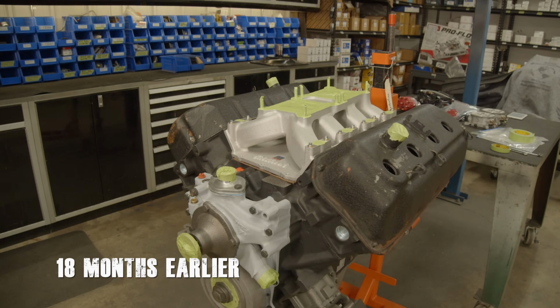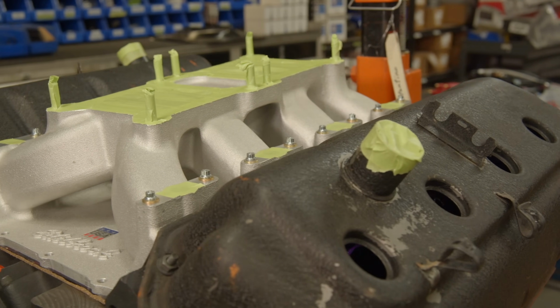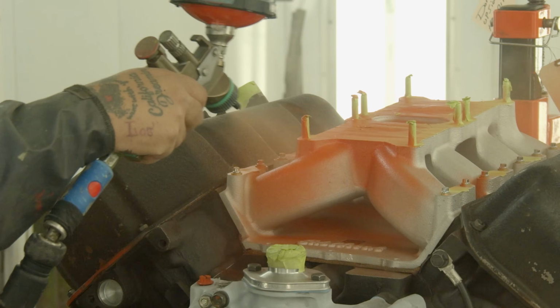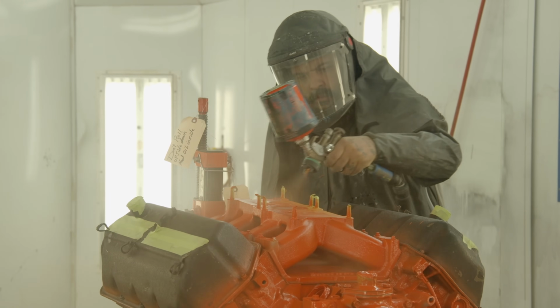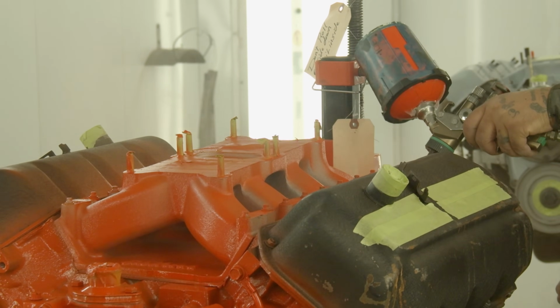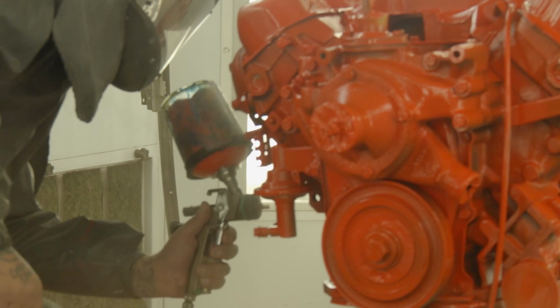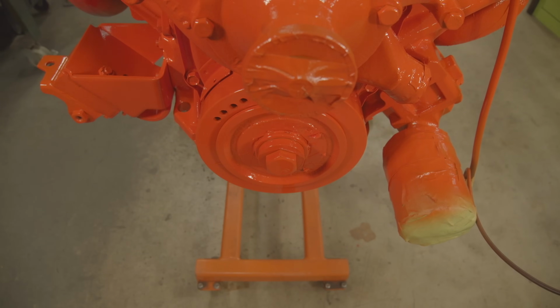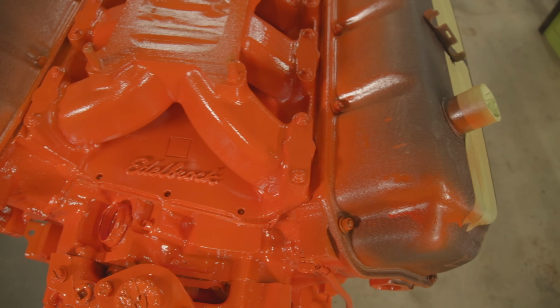So as far as the engine on this car, it's a 426 Hemi, big boy. Goes Hemi orange, and it's the same thing we do on every one. I take the Hemi orange, I leave the metallic out of it. Put 3 coats on, do a quick bake cycle on it, then kick it back to Doug. Then at that point, Doug's gonna realize the motor wasn't put together completely, send it back to me, paint it again, get it back to Doug, then we're good. The Hemi valve covers get a different type of finish. It's a wrinkle black finish, and then that's just done at a different time.